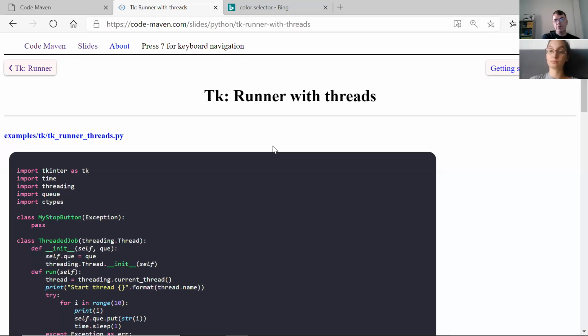So if you don't use threads, then you have just a single process for this TK application. So if you'd like your program to do 2 things at the same time, for example, one to do some calculation and one to actually be available for the user to click buttons, maybe even just to stop the other one, you'll have to start using these threads. So this is just another example for that. I think it's still not ready, so it's there.